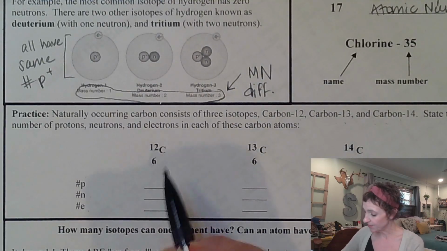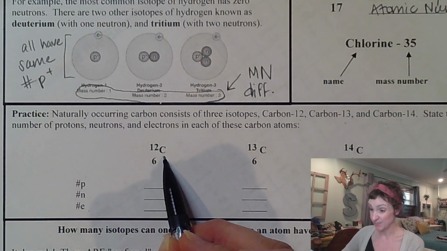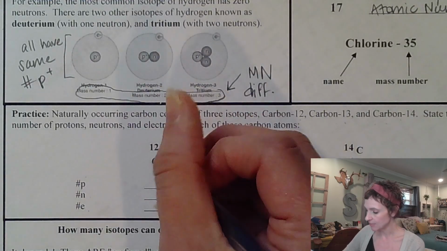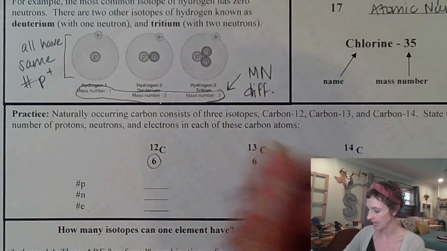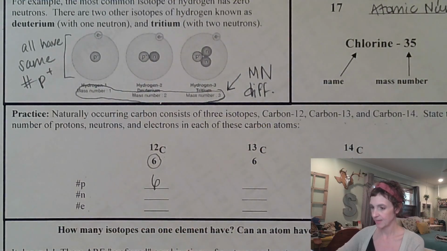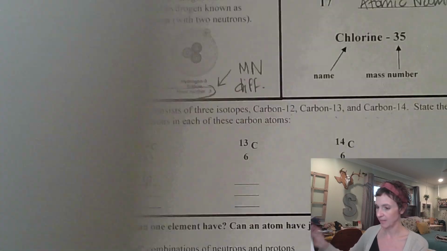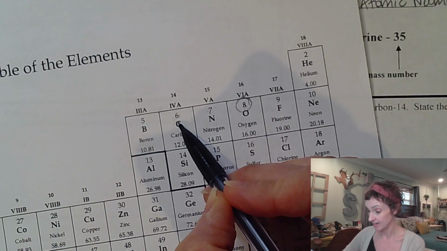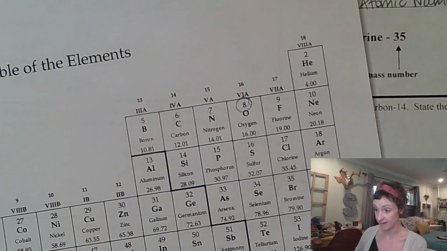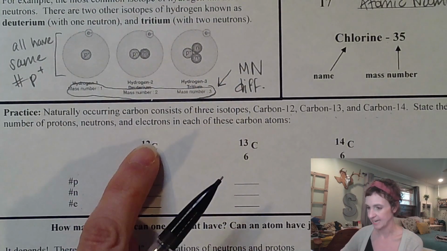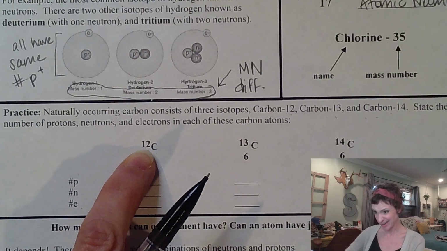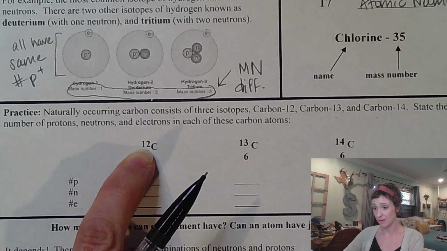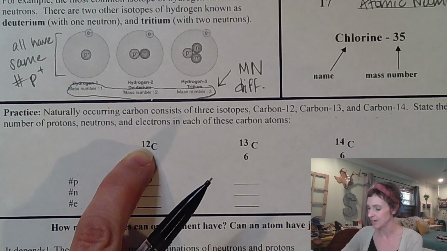Okay, so for this one, the number of protons for this isotope of carbon is always going to be the number in the bottom left, 6. And you guys, that number in the bottom left will always be the same as the number you should see above that letter on your periodic table. So once again, if that 6 was not there, I would still know it's supposed to be 6 at the bottom because it's carbon. And carbon's atomic number is always 6.